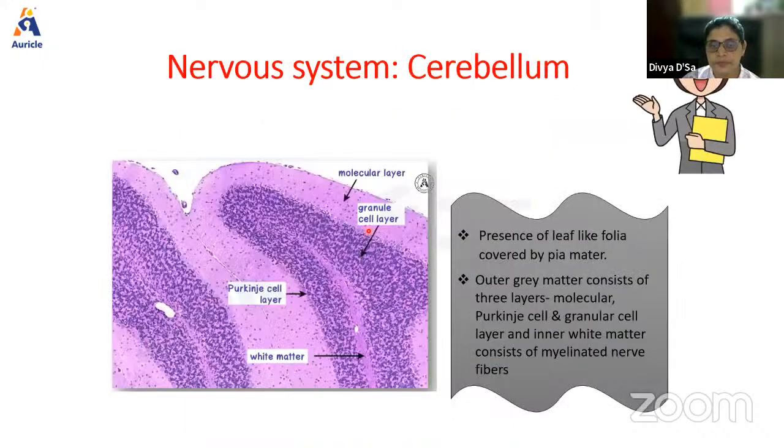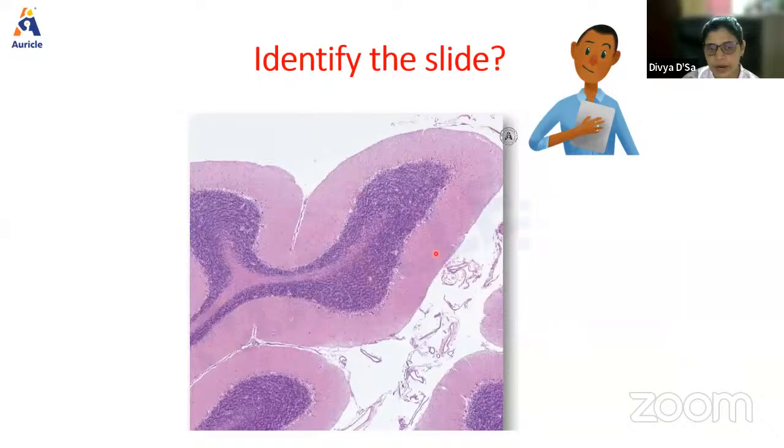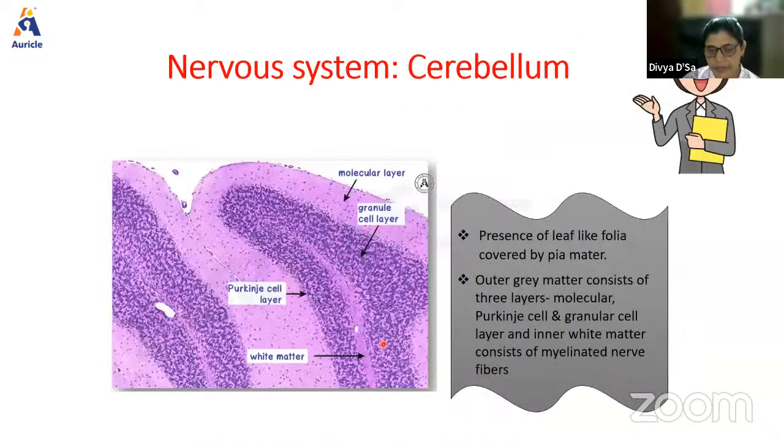The cerebellar cortex has the outer molecular layer, the middle Purkinje cell layer, which is just single layered, and the inner granular cell layer. It gives a leaf-like pattern, which is covered by the white matter. Here in the cerebellum, we see 5 types of neurons: the Purkinje cells, the stellate cells, the basket cells, the granule cells, and the Golgi cells. All are inhibitory except for the granule cells.